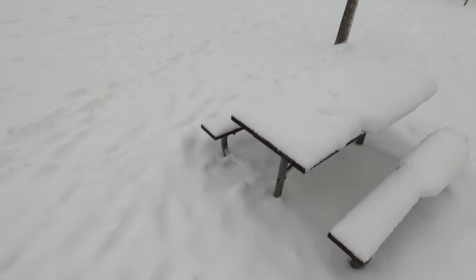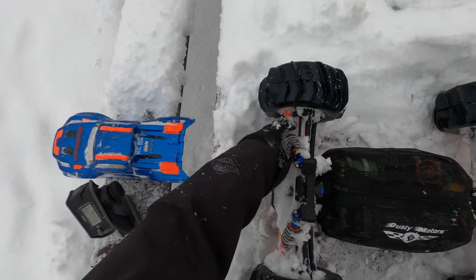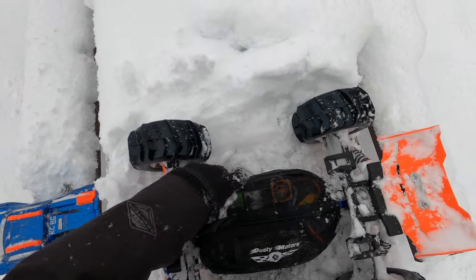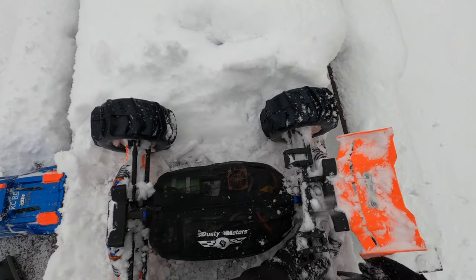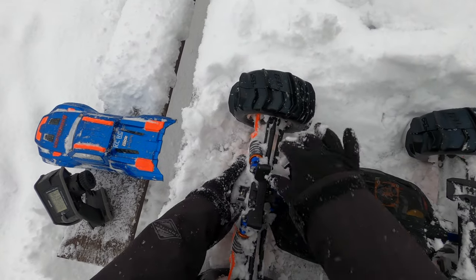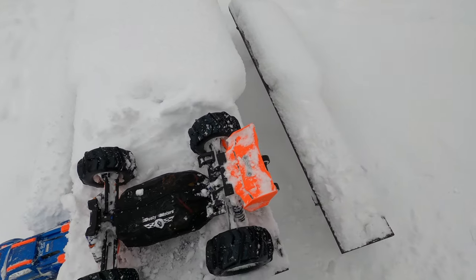She's getting heavy though. Let me try to brush some of the snow off. Alright guys, I just kind of cleaned a little bit of the snow off. Pretty much the only snow I really got packed is just around the arms and the wheels. That's not a great place for it though. But in here guys, was pretty much hardly any snow at all, which is nice. Because that keeps everything from getting into all the little crannies and melting and then freezing and all that fun stuff.